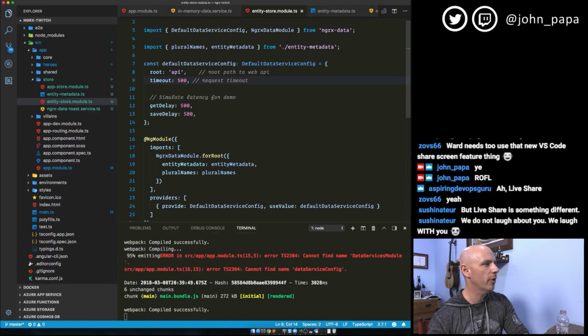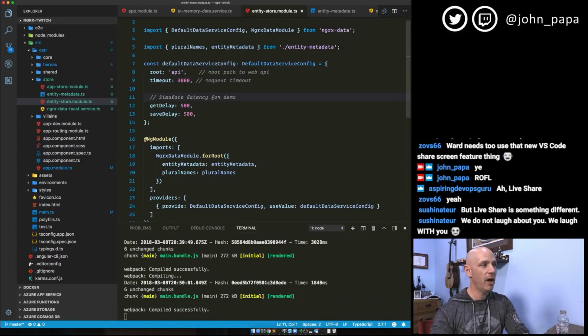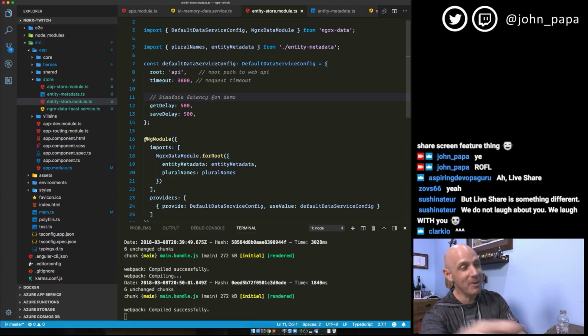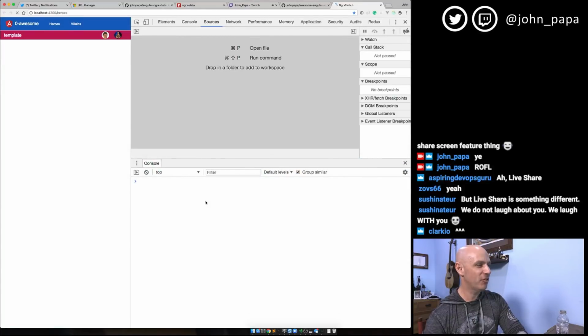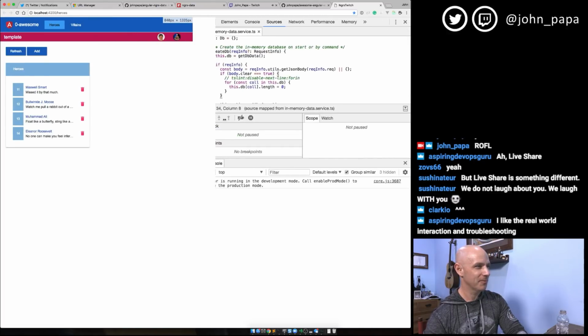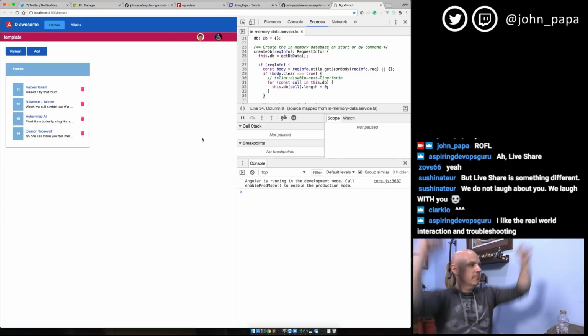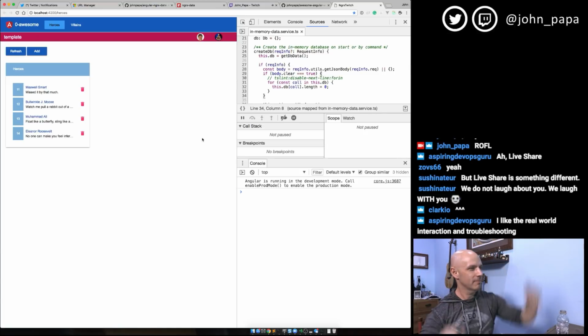Oh, I think I know what's going on here. I changed the timeout to half a second from 3 seconds. The timeout has to stay higher than the get. So I was timing it out before we got the data. I'll bet you we have data now. Ward, we got data. Really? So we were actually making it work, we have a timeout built in, and we beat the timeout.